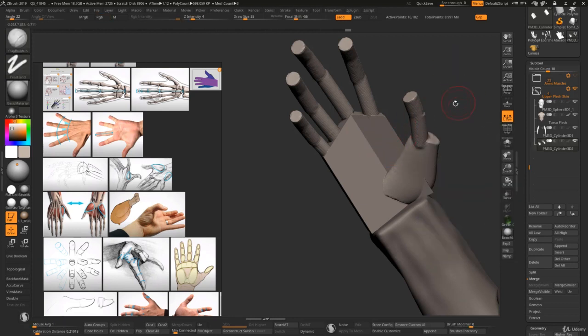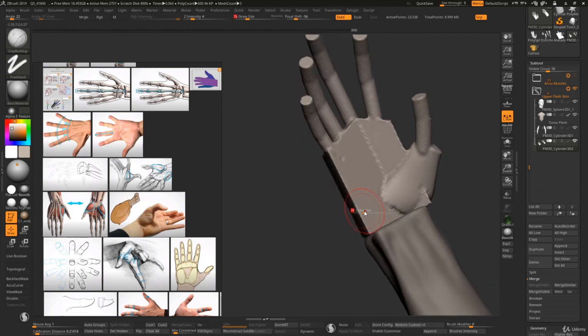And recalculate the Dynamesh once again. Good. And now you can start by thinking on the hand, first by thinking on its fat pads, those teardrop shapes. Here we already have some kind of, and now in the middle we're gonna do this part.